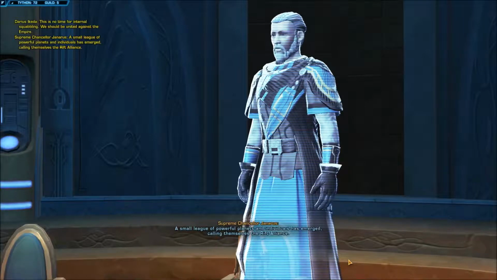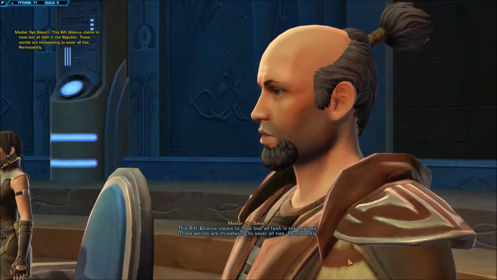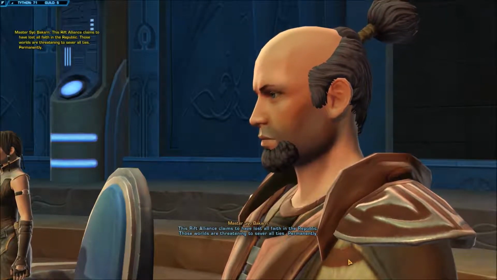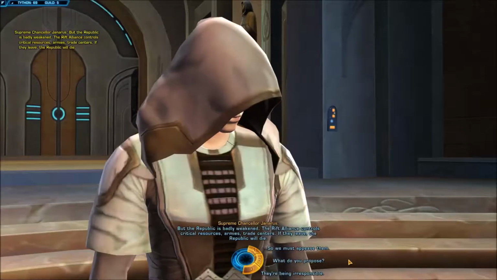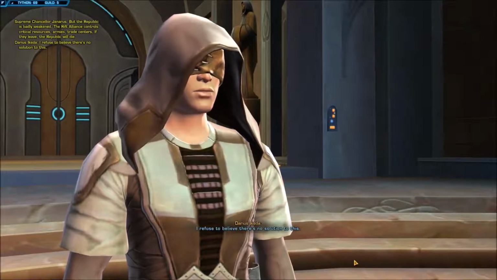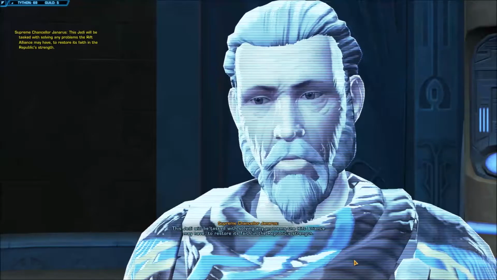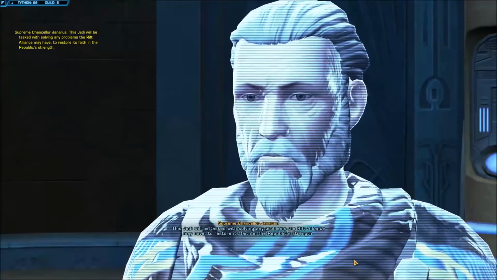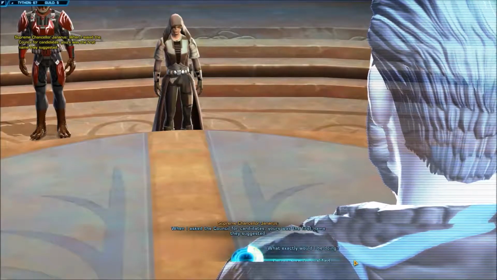A small league of powerful planets and individuals has emerged, calling themselves the Rift Alliance. This Rift Alliance claims to have lost all faith in the Republic. Those worlds are threatening to sever all ties, permanently. But the Republic is badly weakened. The Rift Alliance controls critical resources, armies, trade centers. If they leave, the Republic will die. I refuse to believe there's no solution to this. I want to assign a Jedi as my representative to the Rift Alliance. To prove the Republic takes their grievances seriously, this Jedi will be tasked with solving any problems the Rift Alliance may have to restore its faith in the Republic's strength. When I asked the Council for candidates, yours was the first name they suggested.